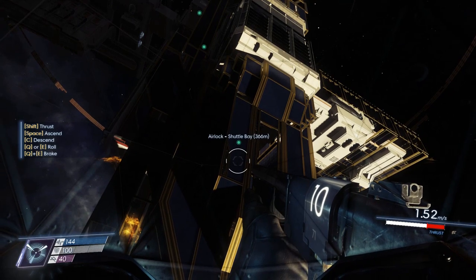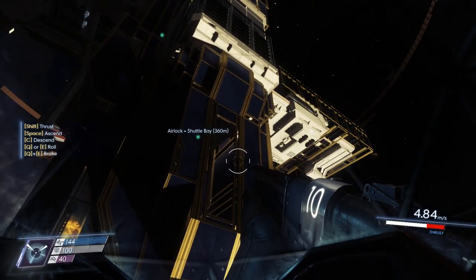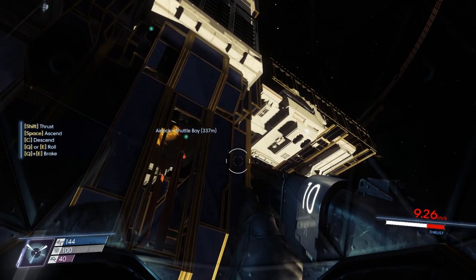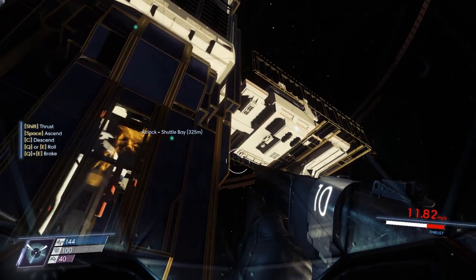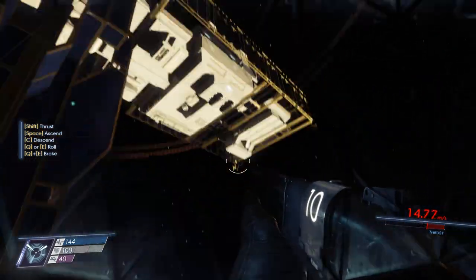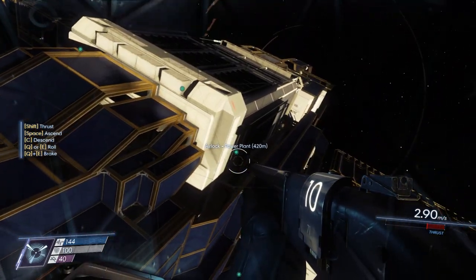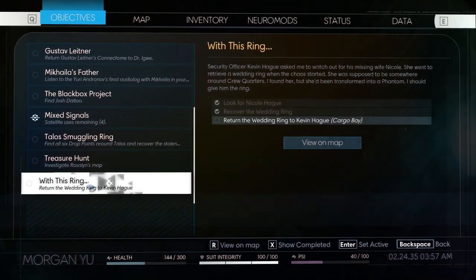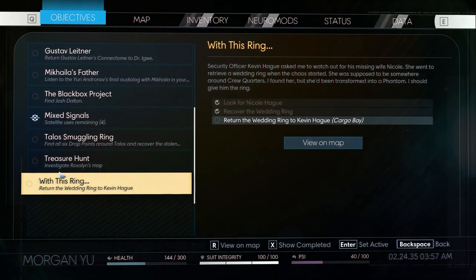Yeah, we're fine. But if I could attract it to me, then does that mean I could just farm it and keep getting it again and again if I wanted to? I don't want to. I don't need the supplies, but anyway. All right, well, let me head back to the people in the cargo bay to turn in these quests.